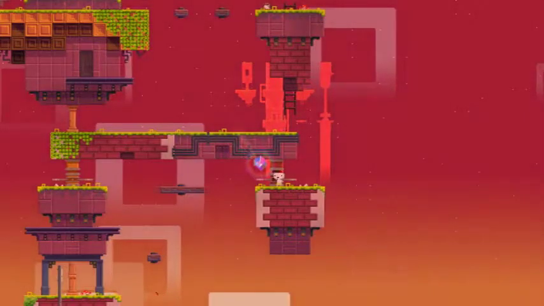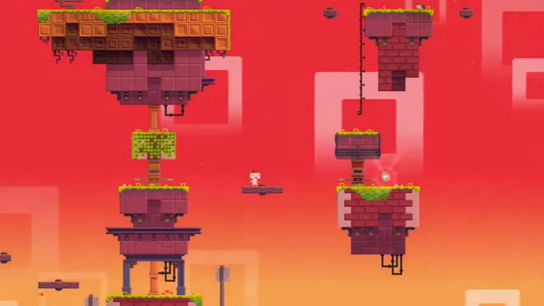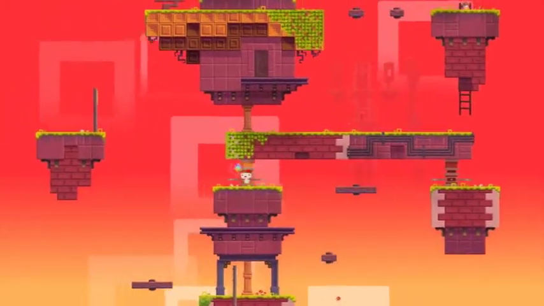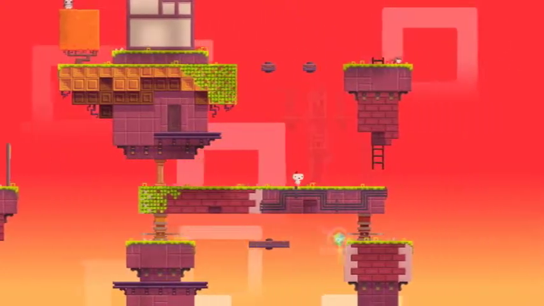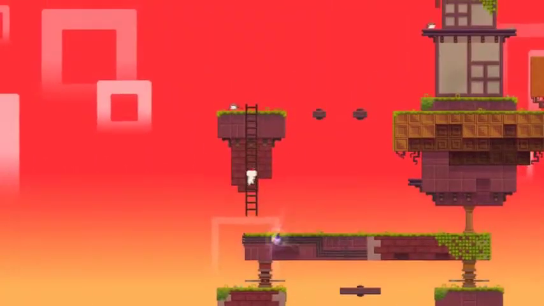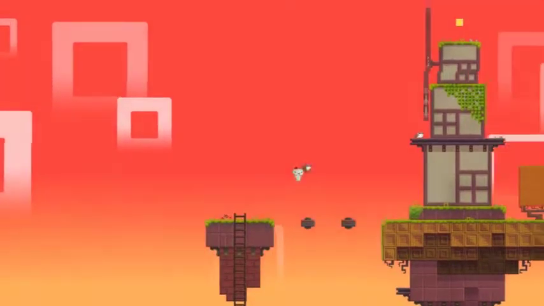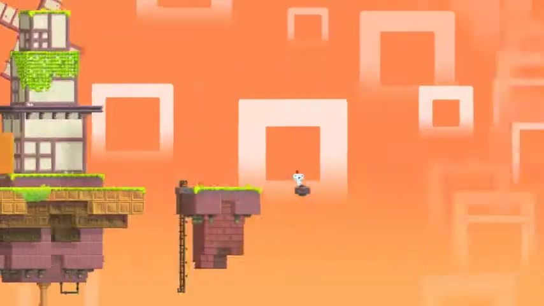Okay. No, why would you do that to me? No, stop spinning me. You're giving me a stroke. Shaking baby syndrome, dude. Can I get on that ladder from the backside? Yes, I can. Awesome. I'm awesome. No, you're not, dude. Don't lie. I'm awesome. Oh wow, that's a hard jump. Dead. Okay.